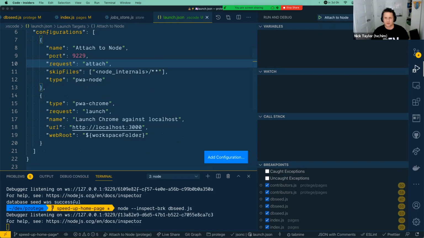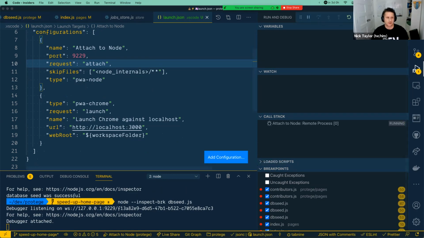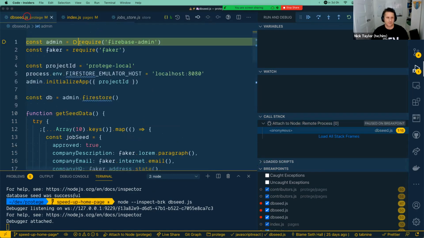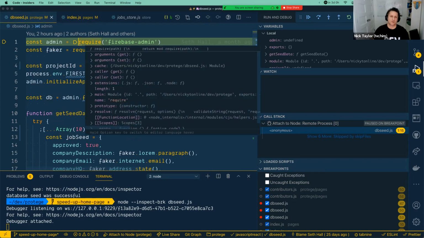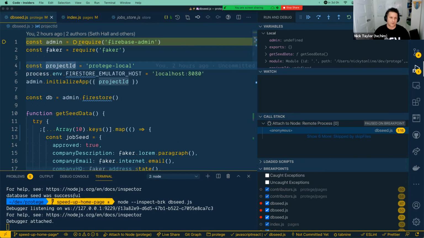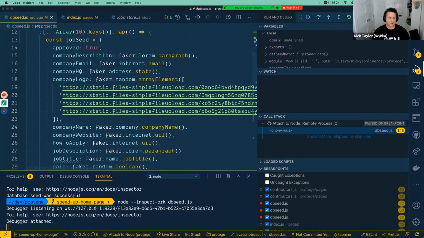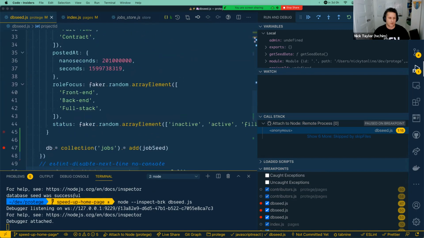And you can press F5 or press the play button and just give it a second. And all of a sudden, we're in the same scenario like we were in the browser. So I'm in VS Code right now in a Node.js process, and I can do literally all the same things again. So I'm just going to put a breakpoint here. Okay, I already have one. So I'm going to just run this.